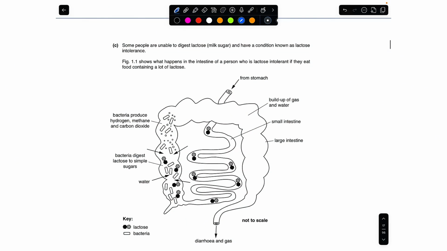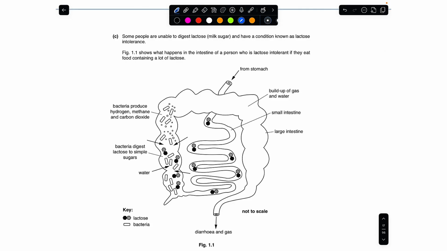Moving on to its C part, and that is relative to the lactose intolerant people. If there is any person who is lactose intolerant, they do not have the lactase enzyme in their small intestine. And without the lactase enzyme, they are not able to break down the lactose, which is the milk sugar, into glucose and galactose, and that is why they suffer from lactose intolerance.